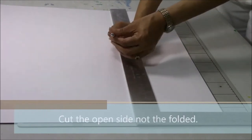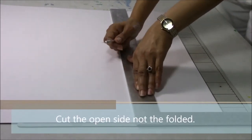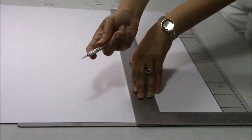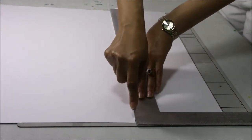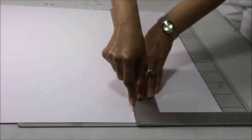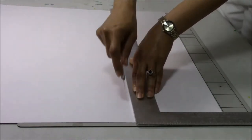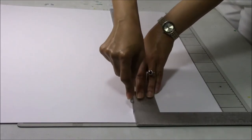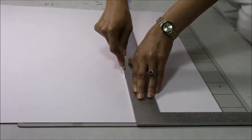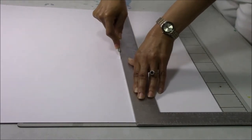I'm getting my X-Acto knife. If you don't have an X-Acto, use a craft knife, but you don't want to use scissors for this, okay? And simply pressing against the ruler, and I'm keeping my other hand on the ruler. I'm not going to move this until I'm sure it's cut. I'm giving this a fair amount of pressure.